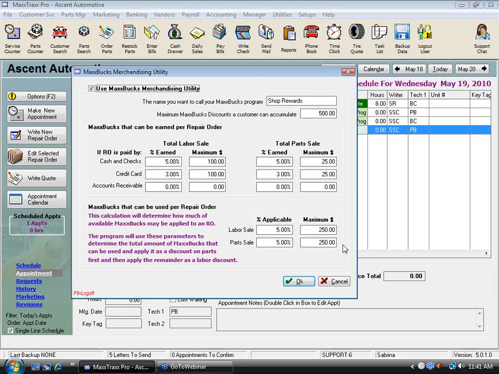Sure. Now, is this per year, Dave? Do you reset it at the end of the year, or is this just like, look, if you keep referring people, ongoing? It accumulates. It just accumulates. Gotcha. So it works out. The customers are really excited about it, and we just keep track of it from there.